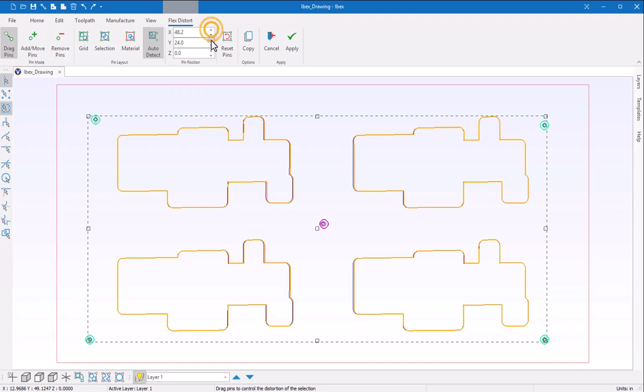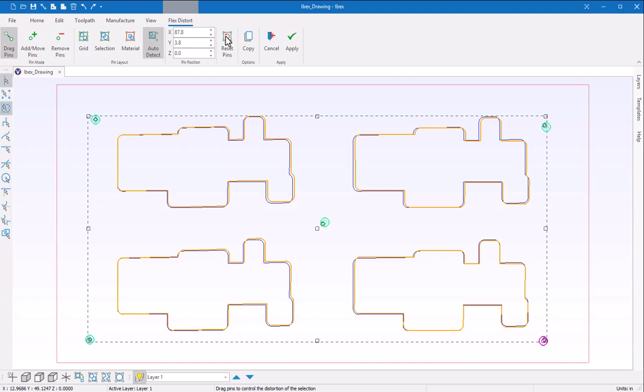And then here I can adjust the XY position to represent the real world position of that mark. And you'll see when I do, the contour is then adjusted to match that distortion. I can then select the other pins and do the same thing and get everything slightly adjusted to match what the real world position of these contours are.